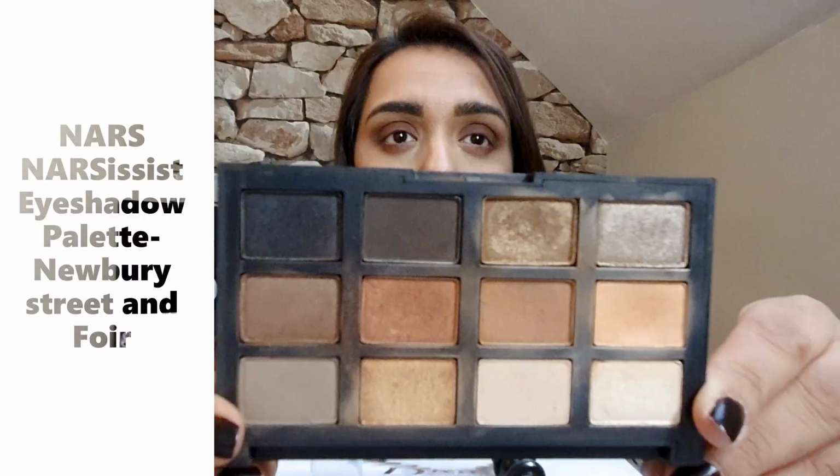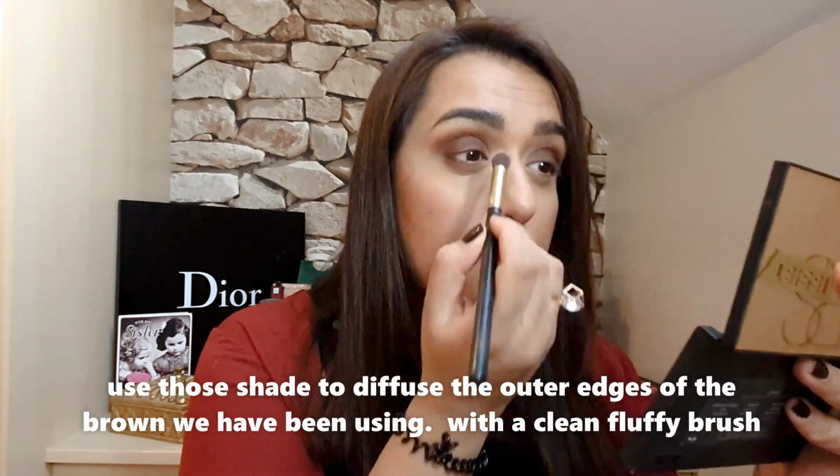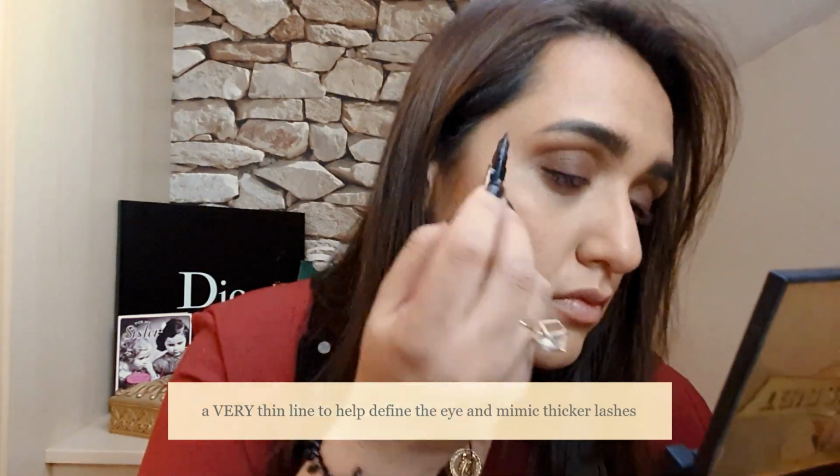Now this eyeshadow palette also has two shades, Newbury Street and Foire. I'm using those to diffuse any of the harsh edges, and there's a little bit of light reflection in both of these shades as well. It's a great tip. A very thin line will help define the eye and mimic thicker lashes.